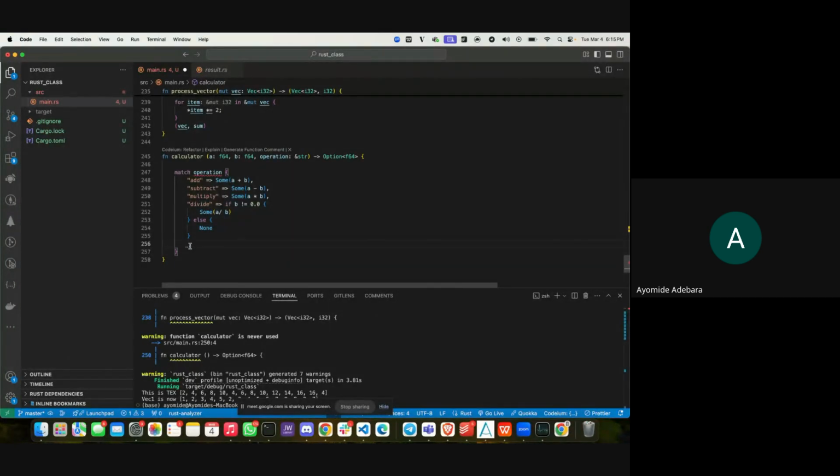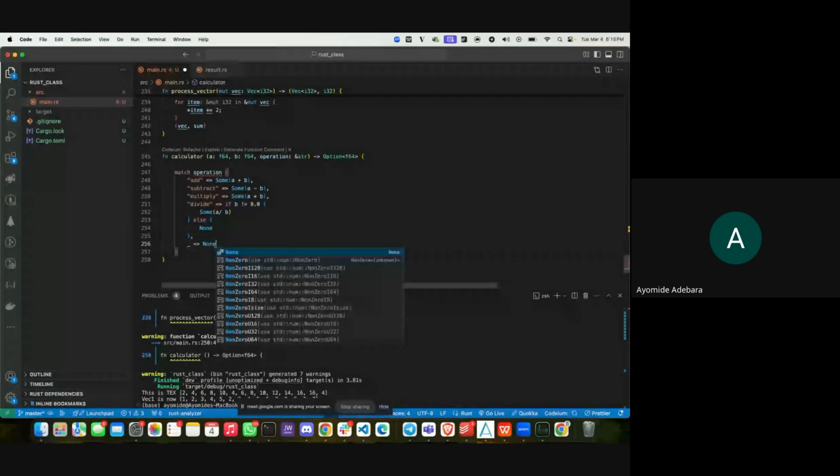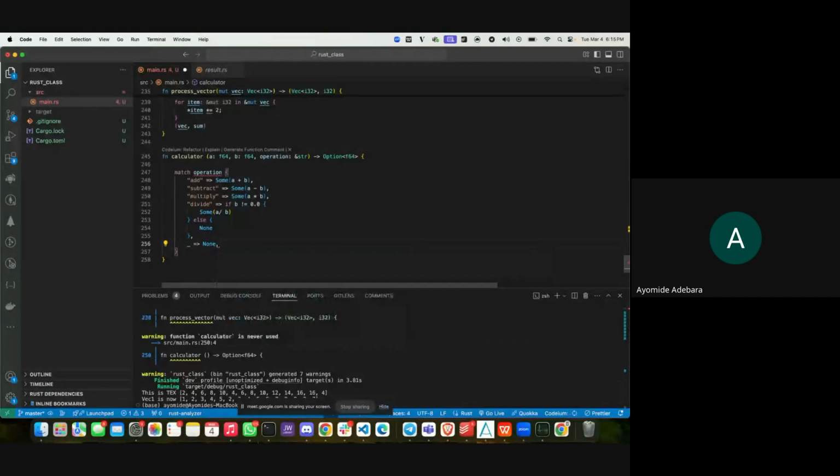That is exactly the benefit of using the match operator. The match operator allows you to use this underscore. This underscore covers scenarios for other operations that are not involved.